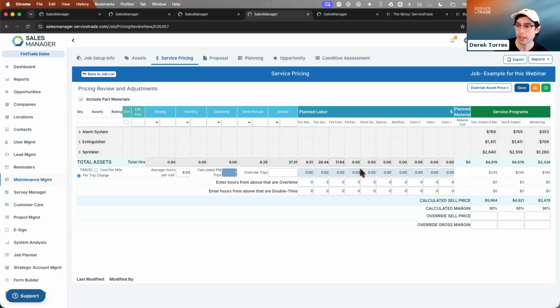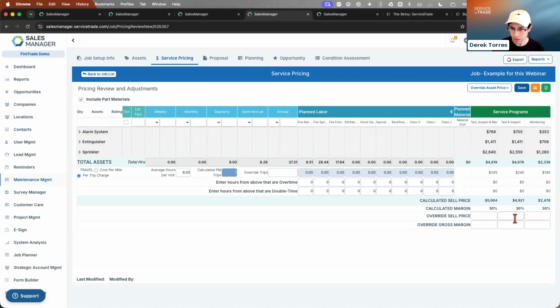And what it's doing for me is I have these different service programs. So some of you might just have a single rate for inspection. Some of you might do monitoring inspection. Some of you might do an inspection plus, where you might get emergency service rates at a lower rate for having an agreement. That's what these represent. And as you see, I have different pricing based on these different programs. In your system, you can have one program, you can have many, and it's going to automatically pull my prices here.